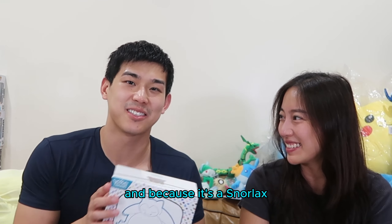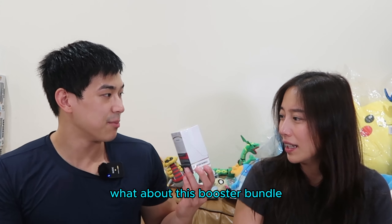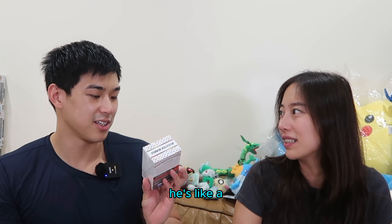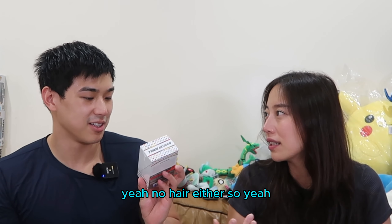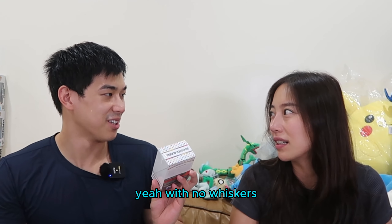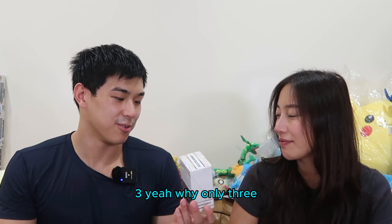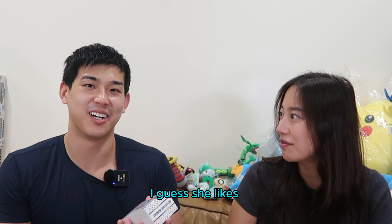And it's because it's a Snorlax - our buddy over here. What about this Booster Bundle - how many Squirtles? Three. Why only three? Small. She likes it big. He's so cute. Mew doesn't look like a mouse - I think Mew's a cat. He doesn't have any whiskers - he's like a hairless cat with no whiskers.